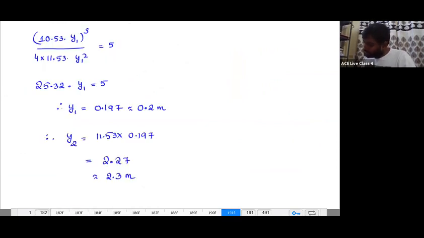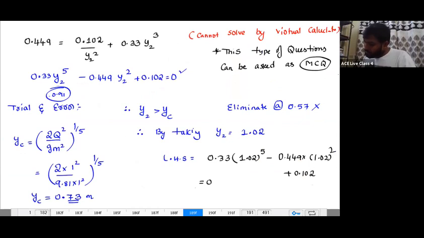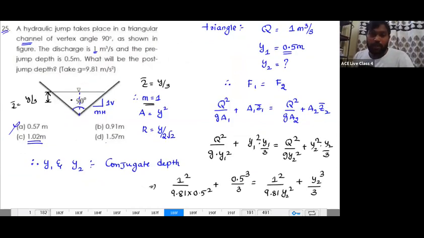And these are subject questions. Yes, with this we have covered all the different types of models regarding the hydraulic jump. So in ESE we covered how to find the type of jump and how to find the head losses. In GATE questions, if they don't mention anything on the downstream side, we assume uniform flow. We can find the initial depth, the coefficient of contraction, the inlet Froude number, and the outlet Froude number.